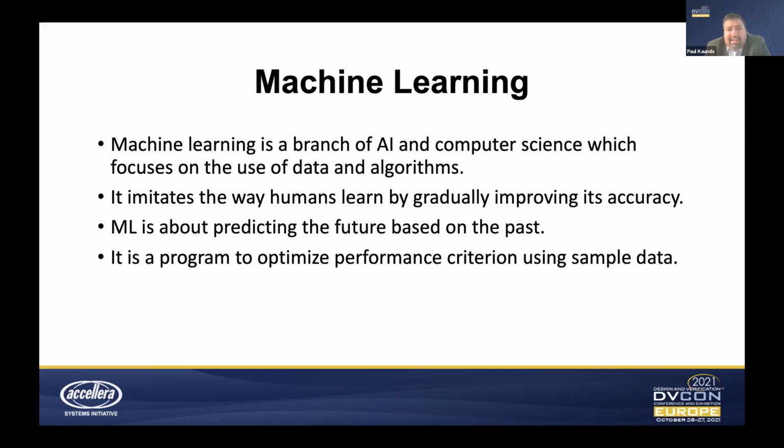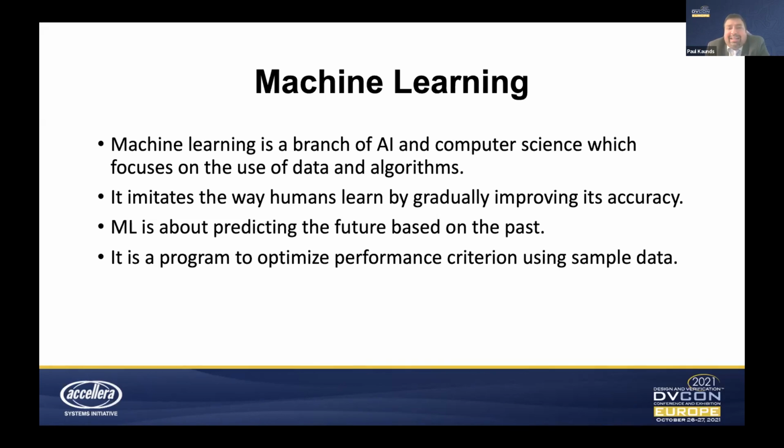Machine learning, if you really see, is just one branch of AI and computer science, which focuses on the use of data and algorithms. AI is very vast, and machine learning is one aspect of it. And it imitates the way humans learn by gradually improving its accuracy. This is the example I gave before: how the machine learning algorithm learns from the coverage model and then the constraint model, and with each passing test case, it keeps learning what is happening and improves. And that is what I'm trying to explain here about what happens in machine learning.